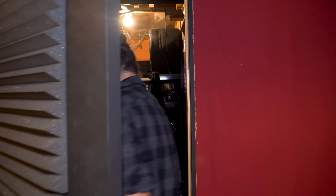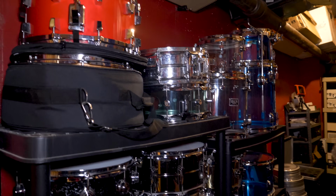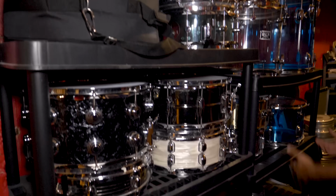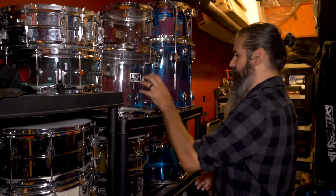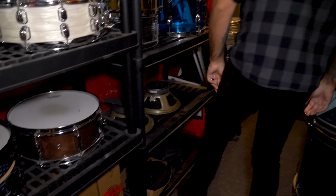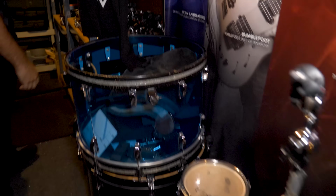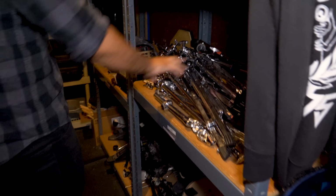Check out the creepy room. This is our creepy room. It's like our mic locker. This is kind of a storage room in a way. We have all kinds of drum hardware in here just because drum stuff takes up so much space. So tons of snare drums here, other kits, Ludwig vintage kits, some spare speakers, a whole bunch of spare tubes, various things, drum hardware, which constantly breaks.